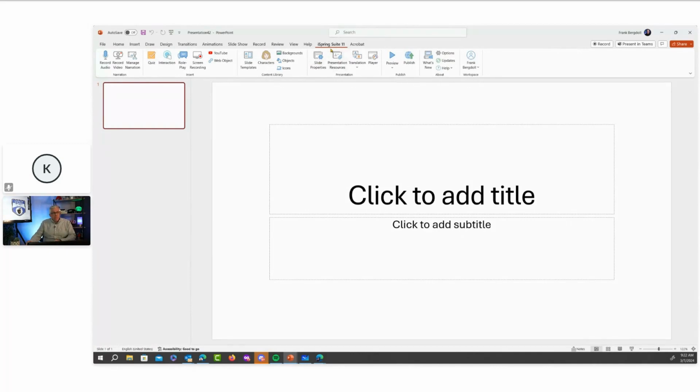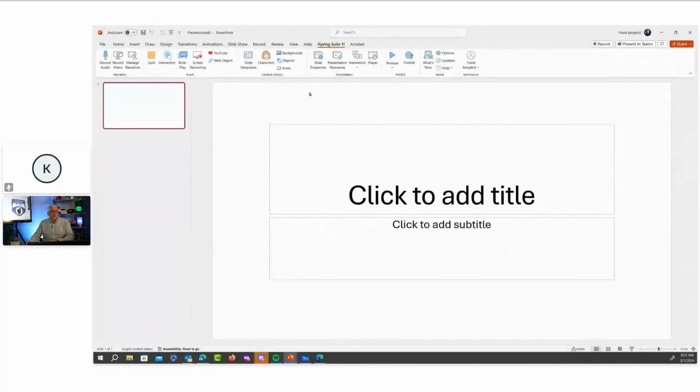So if I go into iSpring Suite here, you'll notice that we have narration, so I can create audio. And sometimes, if you're doing something a little bit more robust, maybe you can get your friends to help you with the audio, or maybe you can even use Fiverr and have some people read some scripts. The big area here is the insert area, and that's where I'm going to spend some time. We also have the library. There's an extensive content library with iSpring. That's how we're going to start.